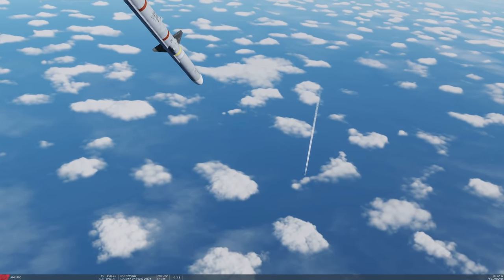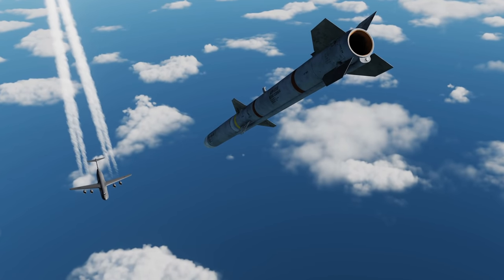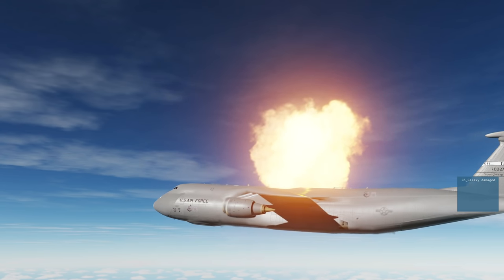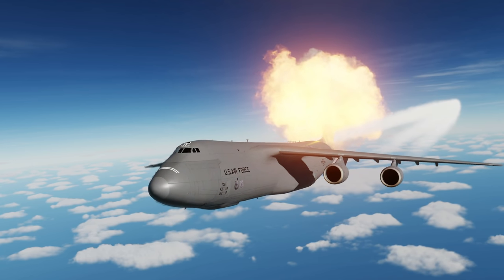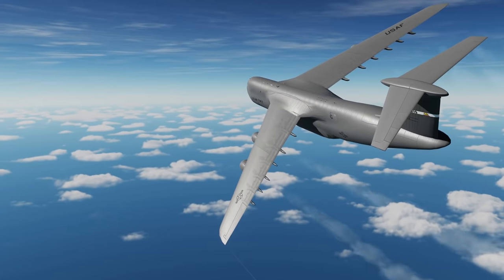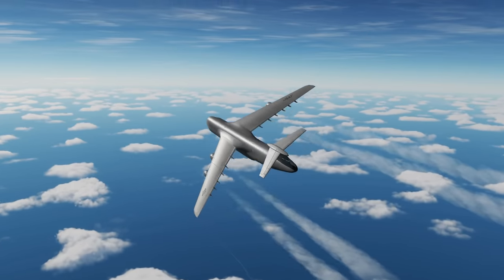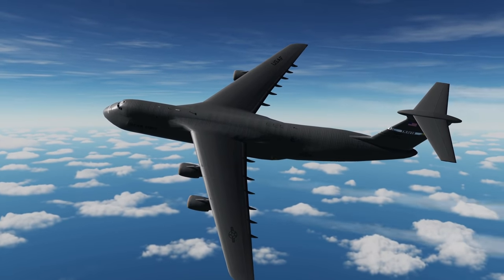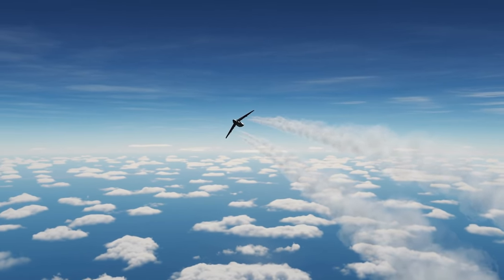Oh my god. Oh. Looks like you were right, Simba. Looks like you were right, sir. Interestingly, because it has a relatively small warhead, it hasn't actually done any damage. Those R-37 and the AIM-54 Phoenix have got thunking great warheads, and they just crumple this plane. But look, the 70-pound warhead, or whatever it is in that Delta variant, hasn't even scratched this plane. And this plane is not invincible, so that's... Oh, it's lost an engine! I take that back. Lost an engine. But he's still flying. But anyway, it would have stopped his mission anyway.